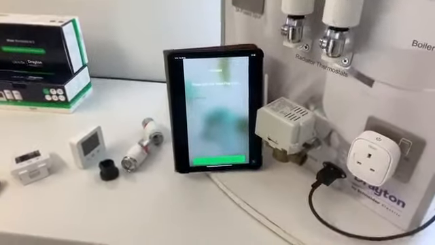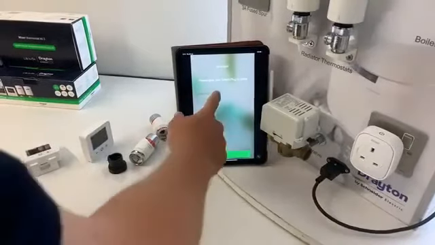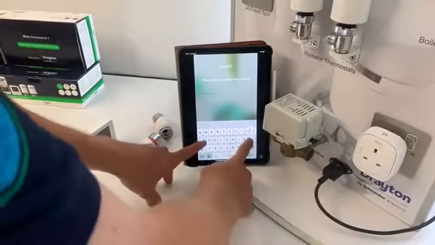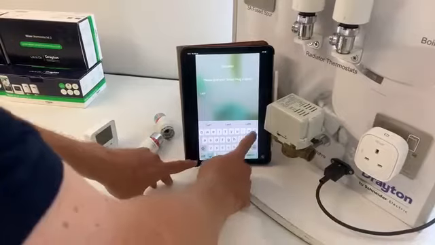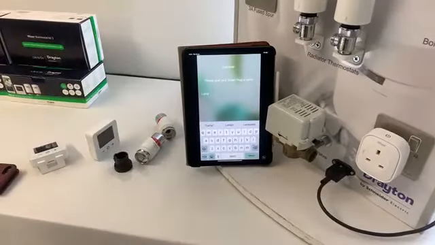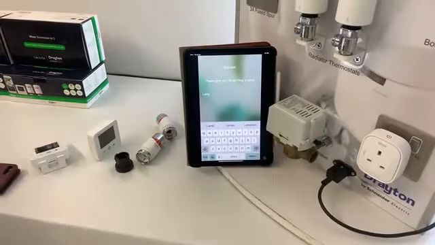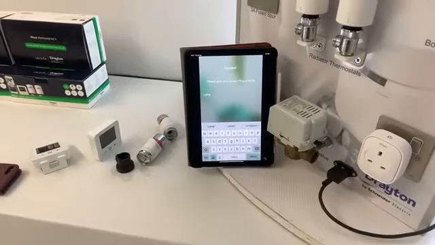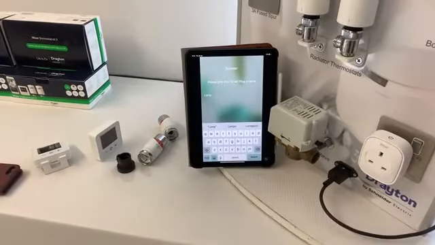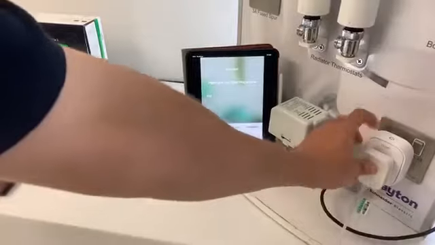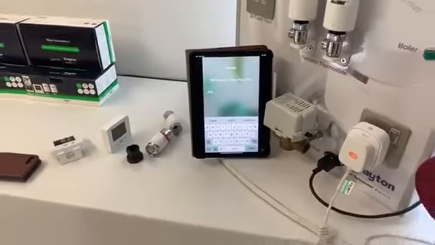Now, whatever name we give it, that's what it will respond to if we use things like Alexa or Google, any of the IoT stuff, which incidentally, I will be covering that in a future video. I've got a lamp here, so that's going to be what we're going to power up with this. Let me just take you out so you can see that.